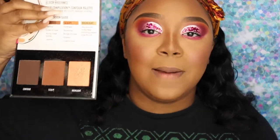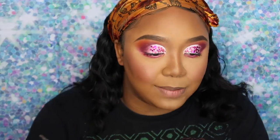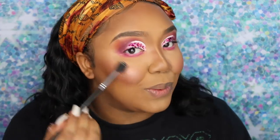I'm gonna go ahead and set my face with my setting spray by Too Faced. This is the watermelon flavor. I'm gonna go ahead and do my highlight. I realize I never do my highlight on camera anymore, which is weird. But I'm using the Black Radiance Beauty True Complexion Contour Palette. I'm using this highlighter. I absolutely love this highlighter, you guys. This highlighter is so gorgeous.